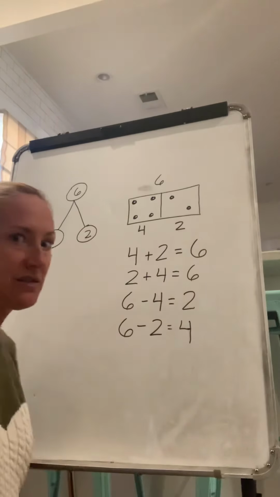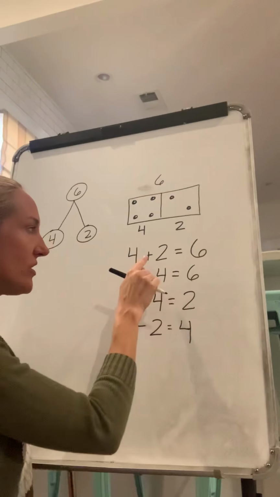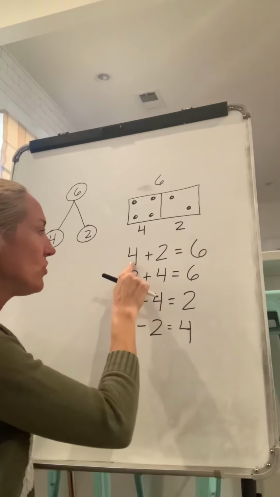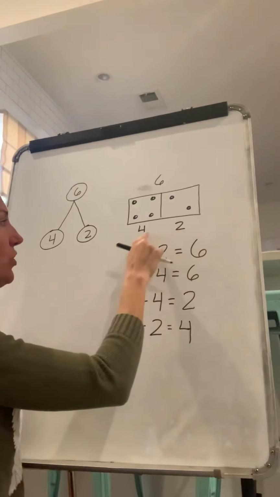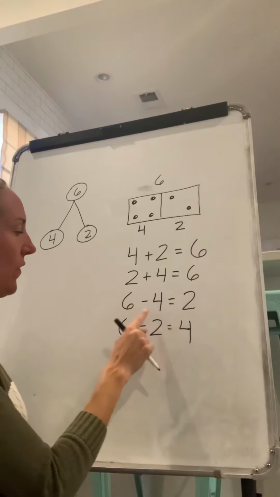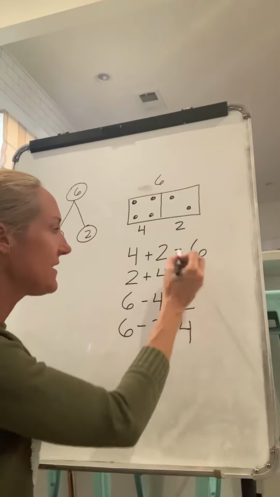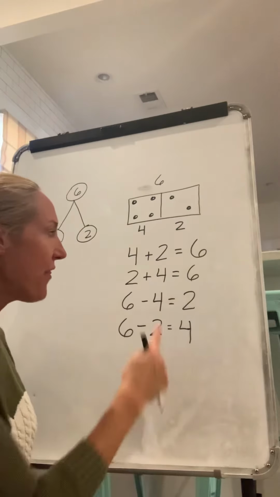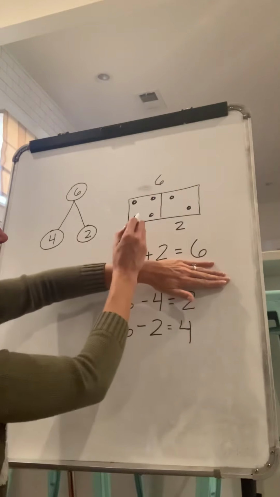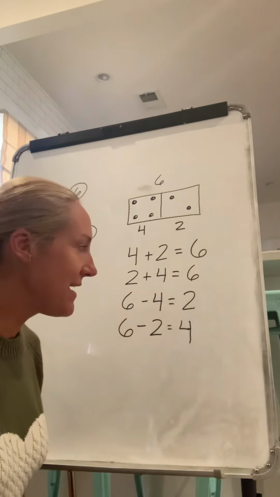All of these equations, it's a lot, but you're doing a great job. Okay, all of those equations, two with addition, two with subtraction, and they're using the same family members. Look, they're just in a different order. It's all the same family members, so we call this a fact family. These are math facts that all go together. So if you can figure out that first one, 4 + 2 = 6, you just have to move those three numbers around to make your other facts.